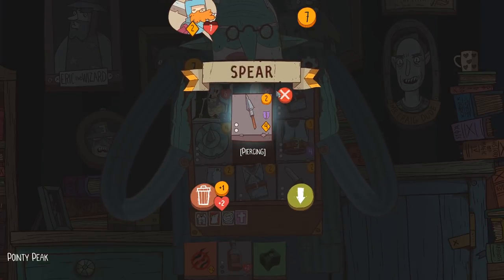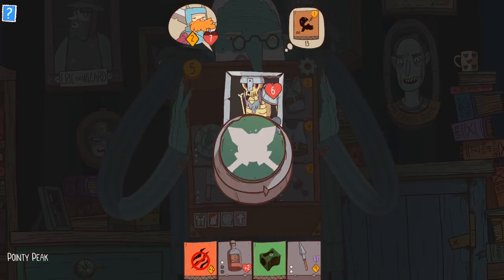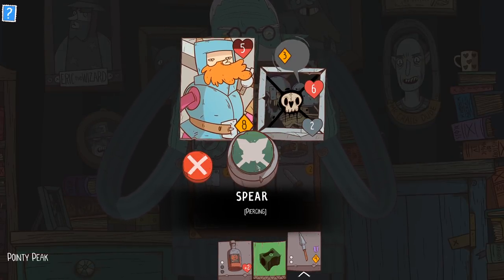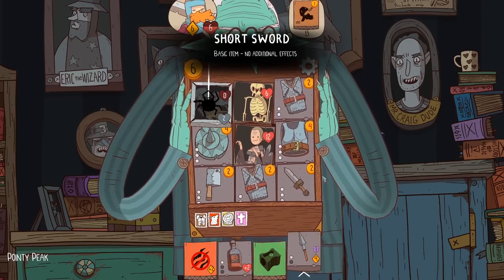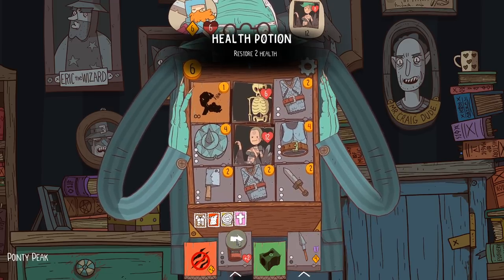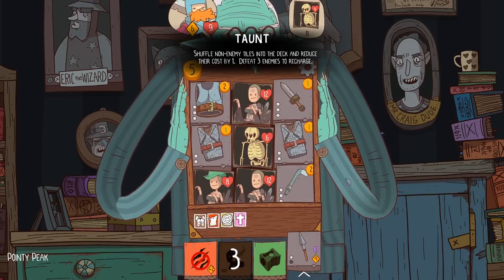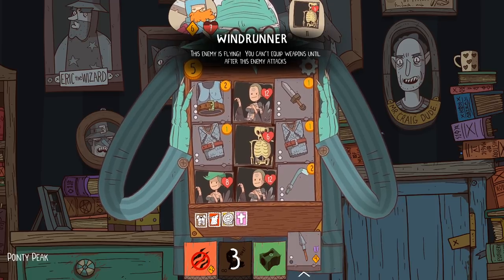Otherwise, let's pick up the... We could pick up the spear. They don't have a whole lot of... Fortuitous. Yeah. Okay, this is gonna work. So, let's frenzy and spear and just one-shot the guy. So far, so good. There's taunt. I appreciate a good taunt. Sweet, so let's grab it. Let's pop it. I should have thought about that, but it's okay.